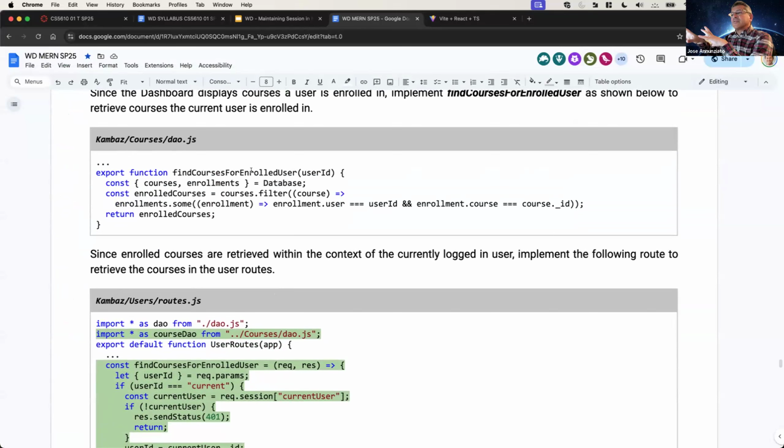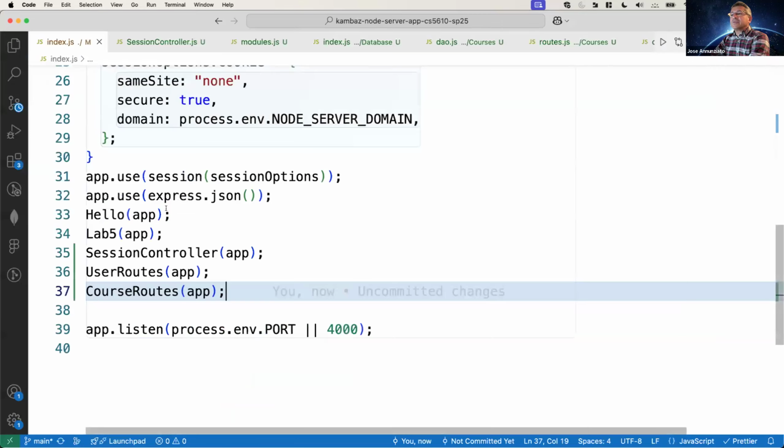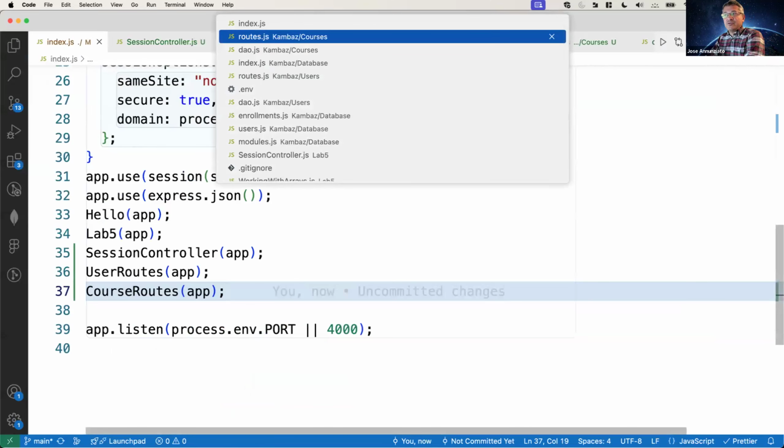Oh yeah, so we have many more CRUD operations. Retrieve the courses for the enrolled user. In one case, we want to retrieve all the courses. If I want to enroll into the courses, I need to be able to display all the courses. But also, depending on who I'm logged in as, I want to be able to see only those courses for the person who's currently logged in. So that's another operation that we need: find the courses for that specific user.